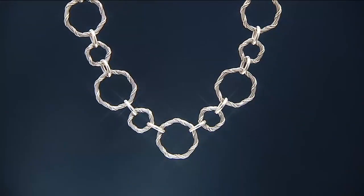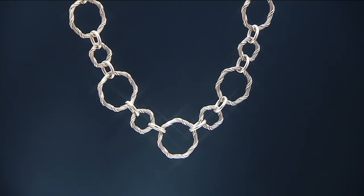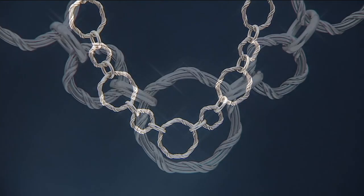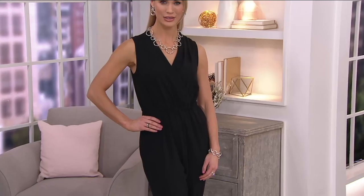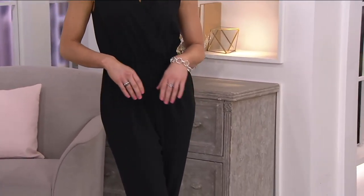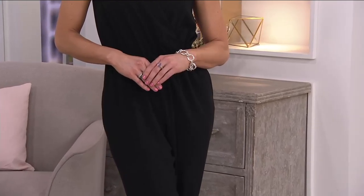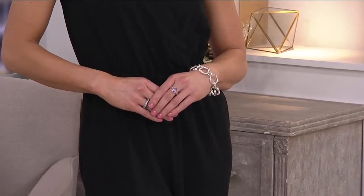Six easy payments will go away at the end of the day. I know it's an investment — that's why I love the EasyPay so you can get it home and then decide. J328862. Think of a Park Avenue lady walking out with a necklace like this — she would have paid probably $20,000 to $30,000 for it in gold. You're getting it in sterling silver on QVC for quite less.